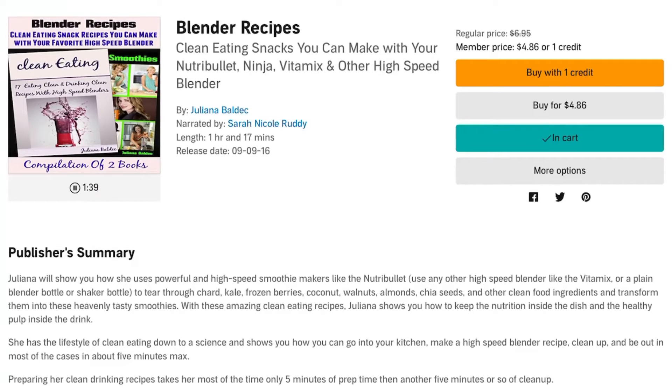I have included my 17 most amazing high-speed blender—in my case, Nutribullet—recipes that have been most effective in achieving my goal to live a lifestyle with clean eating and drinking, to beat my health problems, and to achieve a lean body, in combination with a light yoga and meditation routine. You can use your own favorite high-speed blender or regular blender at home. These recipes are all healthy and delicious, so you can start replacing your common, unhealthy food items with clean food and drink ingredients. If time and a healthy lifestyle are a concern, you will love these effortless five-minute, easy-to-make high-speed blender recipes that keep you healthy, lean, and clean.